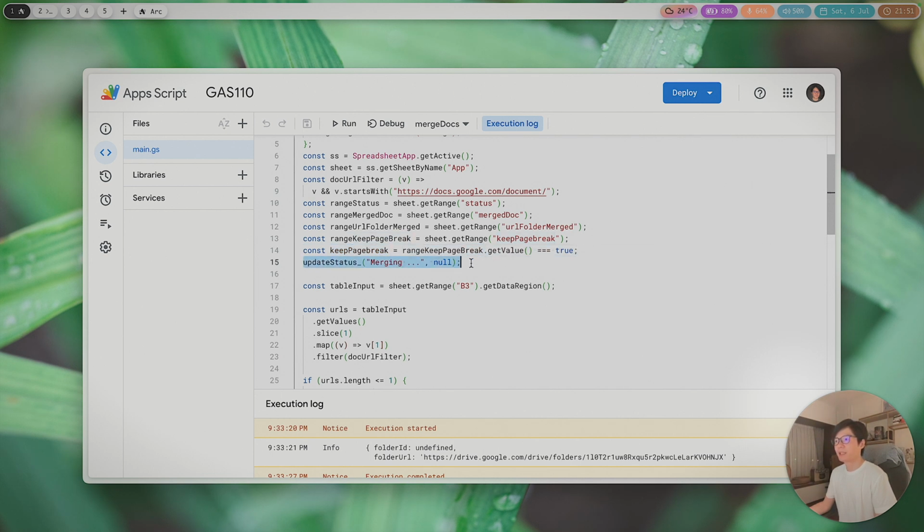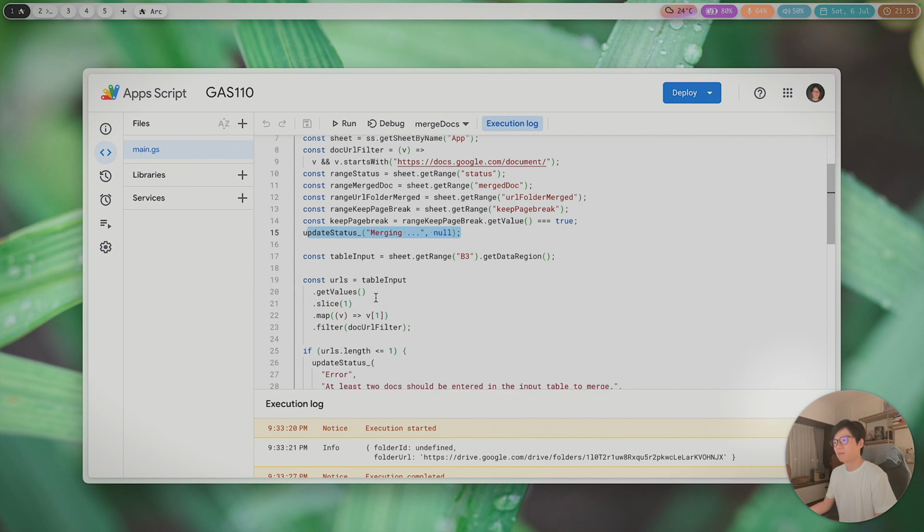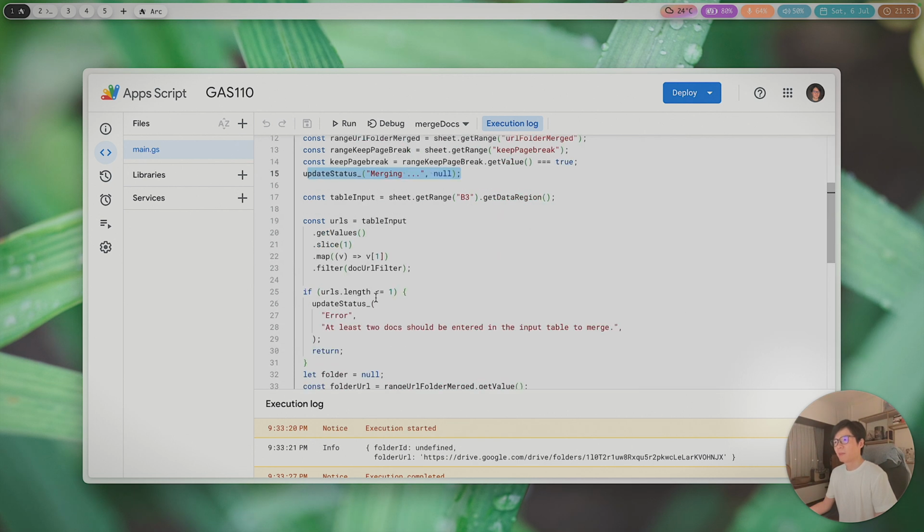Then I'm going to update the status, so if we start to merge them, it's going to show that it's merging. For the table input, I'm getting the values from the table input.